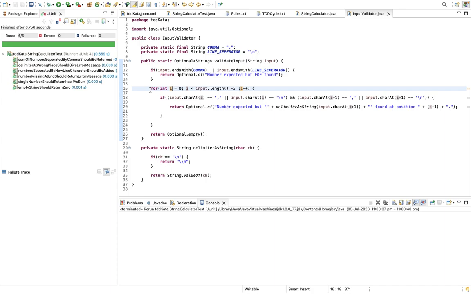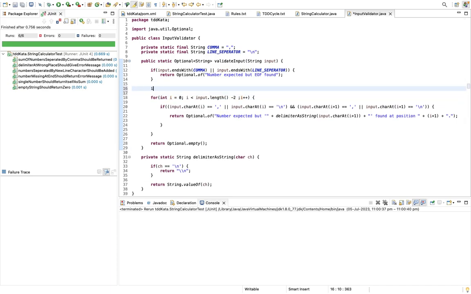So if we can do something like this, if two delimiters, we also need the index of the delimiter. How can we do that?